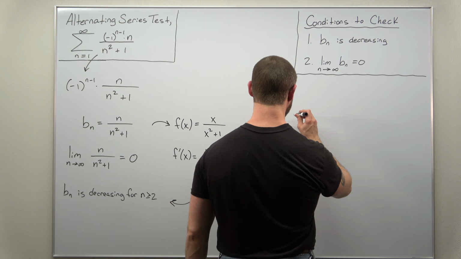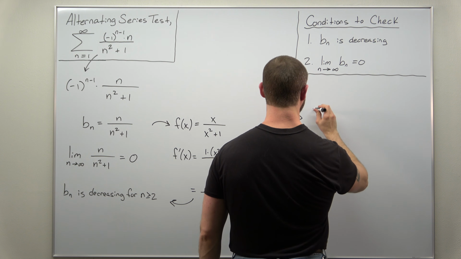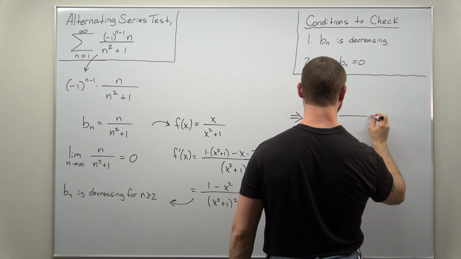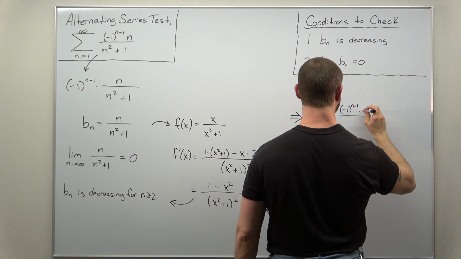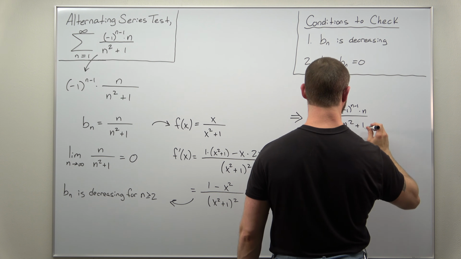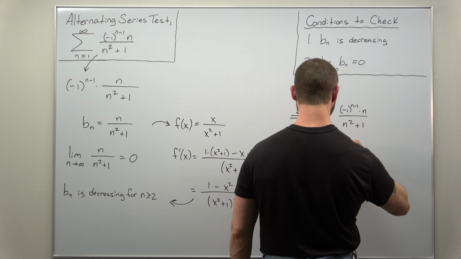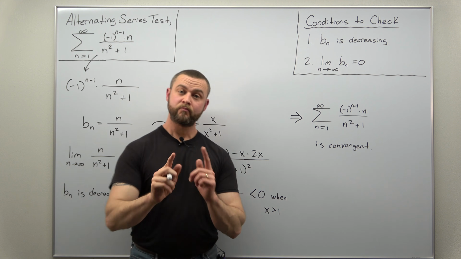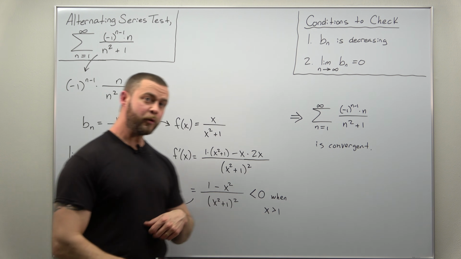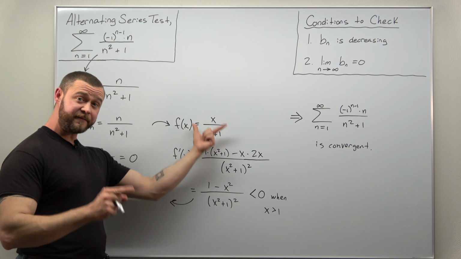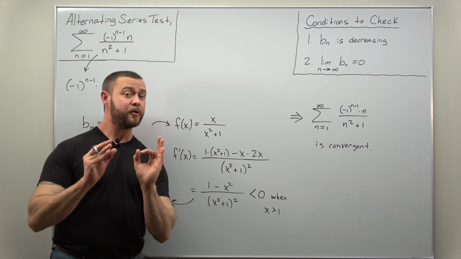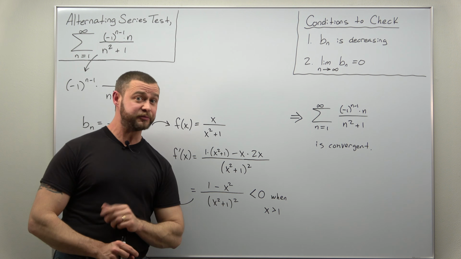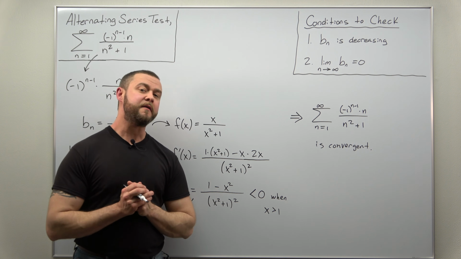Just to write that down to make it official, we reach the conclusion here that our infinite series, which is alternating, is convergent. This one was fairly straightforward. And again, don't forget, when it's not obvious, or to make sure that you're earning proper full credit, provide some work like that on your quizzes or exams or homework, and you should be getting full credit for a problem like this.